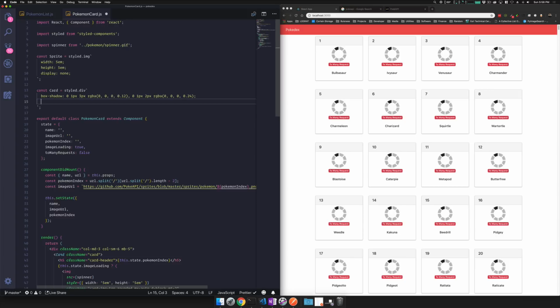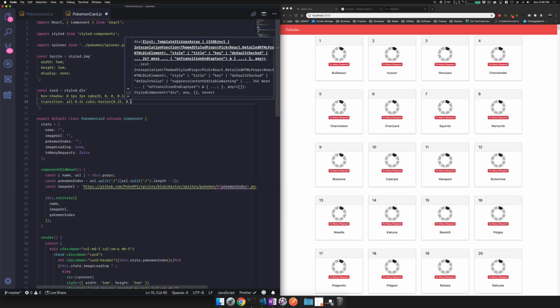But in order to do that, we want to set a transition, so that all transitions flow instead of you hover your mouse over it and it just snaps to the new styling. So you're going to say 0.3 seconds, cubic-bezier, and then 0.25. You guys can look all this up online, and it'll explain all this a little bit better than I can in this video.